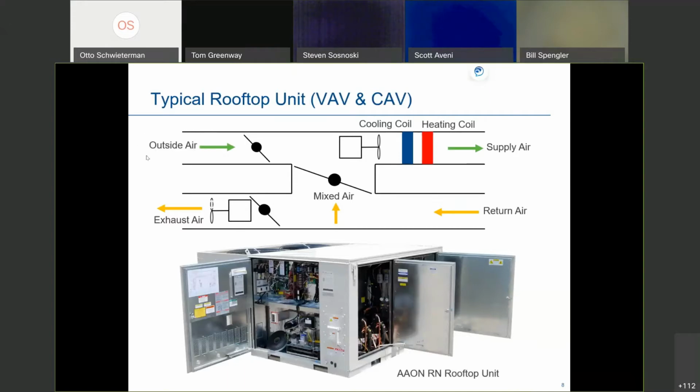So we're going to start with outside air. With typical buildings or rooftop units, going to bring in some outside air, and it's going to vary what that percentage is. It's going to depend on what your ASHRAE 62.1 outside air requirements are. But a good estimate is about 30% outside air and 70% return air. So this air is going to come in together and it's going to get mixed. We're going to assume this exhaust is off, so we're going to have 70% return air, or it's 30% open. So we're going to have 70% return air, 30% outside air, then exhaust back out here also.